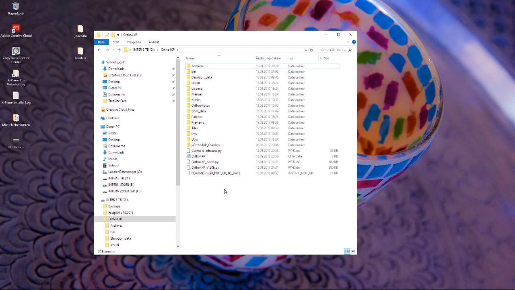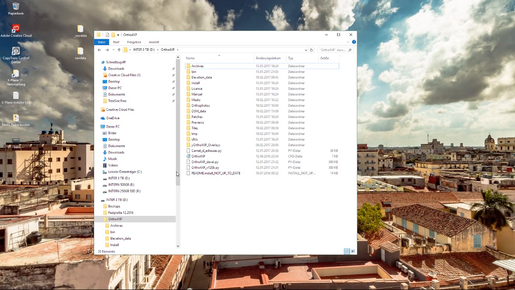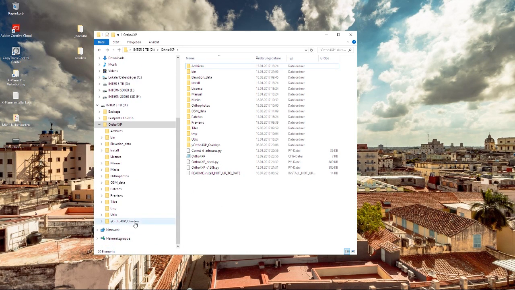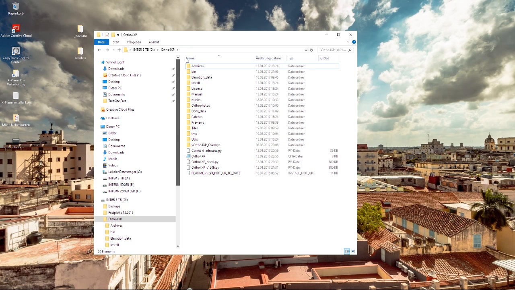And this comes, of course, if you unzip your downloaded zip file. You don't have to do it on the same hard disk like your simulator. You can do it on a bigger hard disk like my 3 terabyte thing here. So yeah, this is the main folder you will get then.